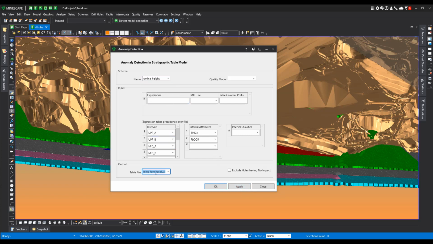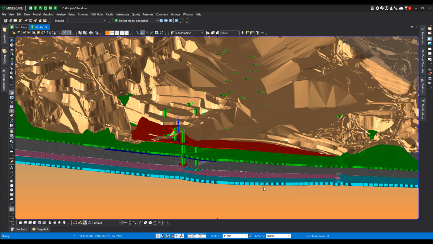FEM. Now I'm going to go to height. Just simply change out the table name. Apply. Let's go to inverse distance, change that out, apply, and then also planar. So planar table, and apply to that. So now we have our residuals calculated for each of the 4 interpolators we used in the model.